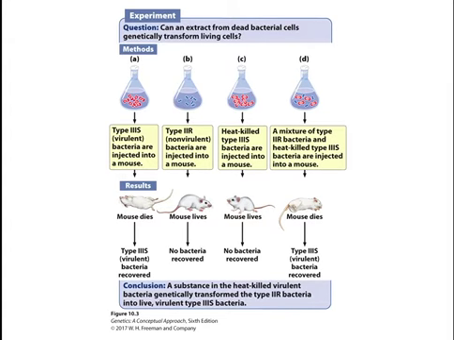However, Griffith got a surprise when he injected his mice with small amounts of living 2R bacteria along with large amounts of heat-killed 3S. Because both type 2R bacteria and heat-killed 3S were non-virulent, he expected the mice to live, but 5 days after the injection, the mice developed pneumonia and died. When Griffith examined the blood from the hearts of these mice, he observed that live 3S bacteria were present. In addition, these bacteria retained their 3S characteristics through several generations. Their virulence was therefore heritable, i.e. it was passed down as a trait.